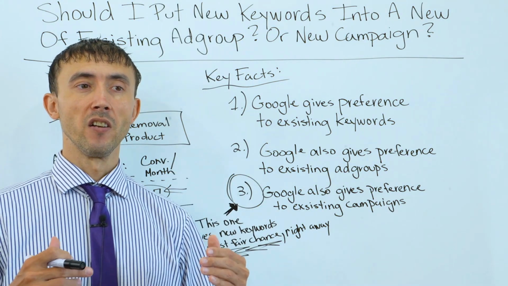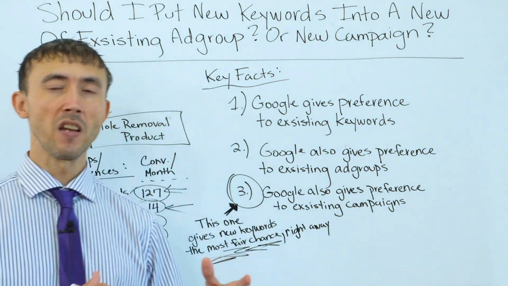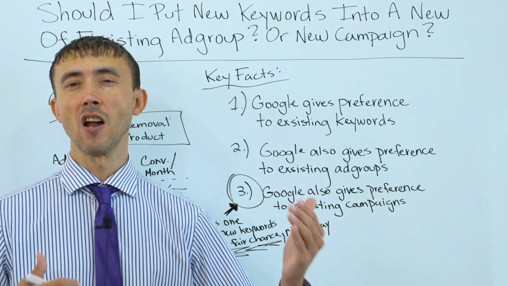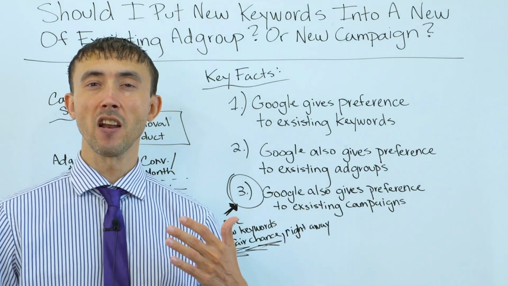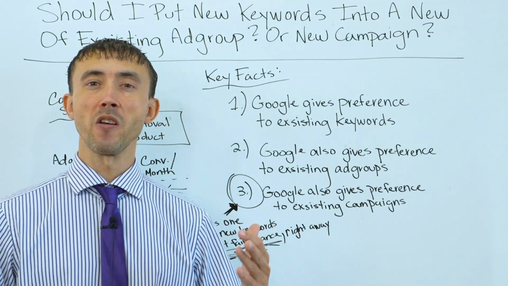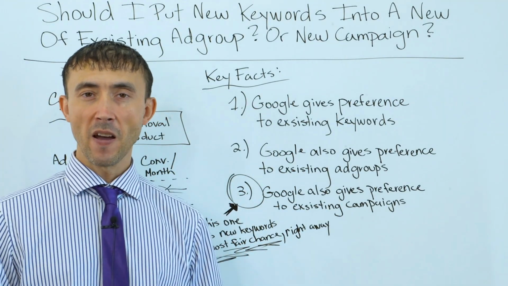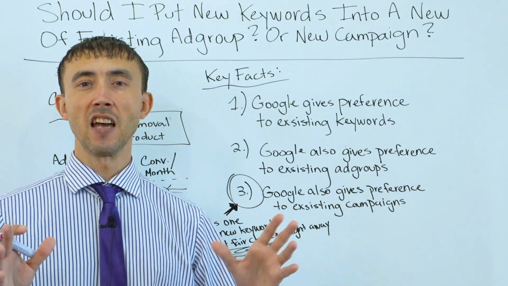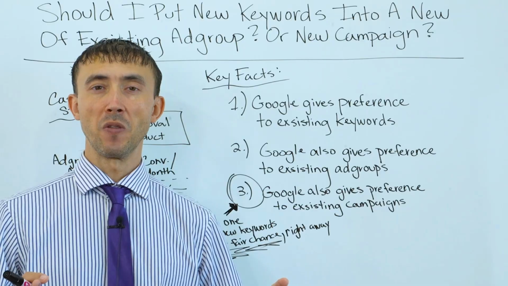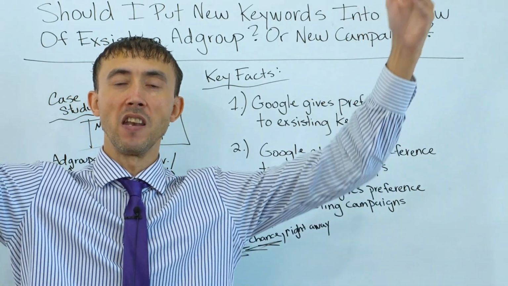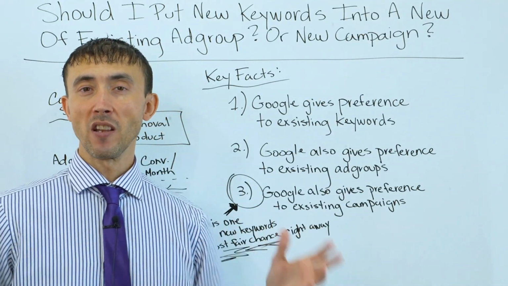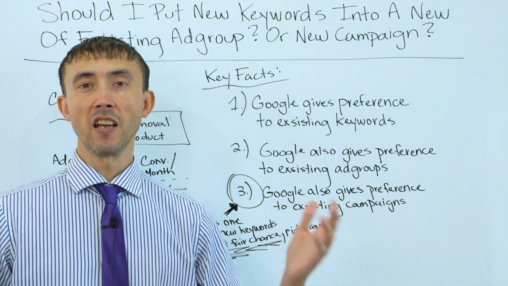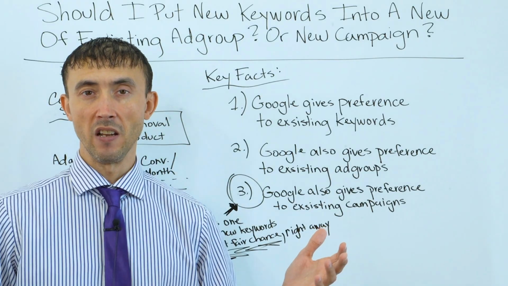There's a point where you can go too far with it, is my main point here, and then the new campaign that you do have only gets so many clicks, so technically you're not able to get any real traction on it, because you need so many clicks for the algorithm to see that it works well. You've got to find a happy medium, ultimately. For me, though, as long as a campaign gets at least 10 clicks a month, I'm already happy with it, because eventually Google's going to rack up enough data on that campaign that even though it gets 10 clicks a month, it still has enough data to know how to run it properly. If it gets a click every month, that's a different story.